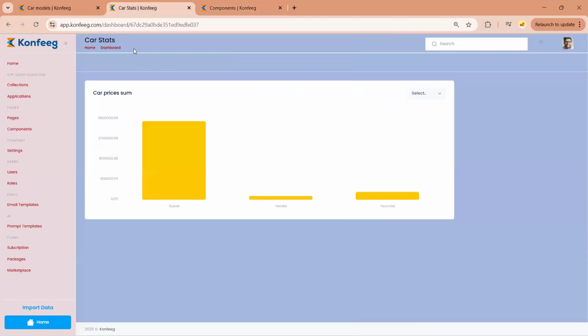Under Suzuki, the average of all the car prices comes to 35 lakhs. Under Honda, the average is 1 lakh 66,666. And under Hyundai, it is 3 lakh 50,000.